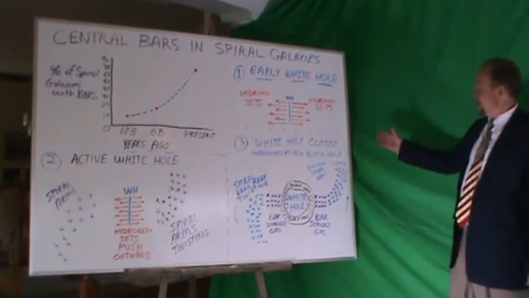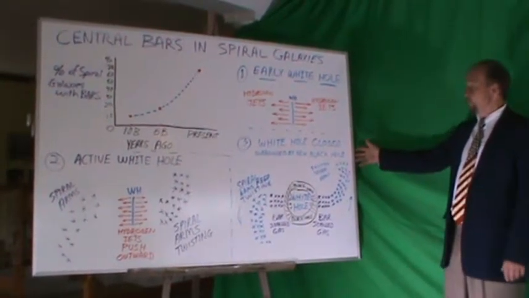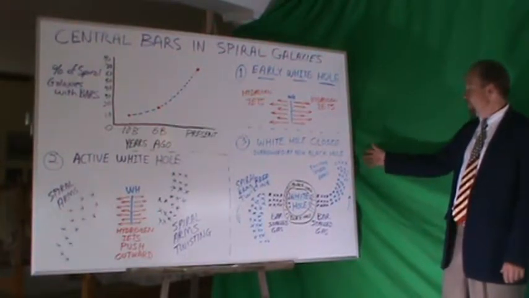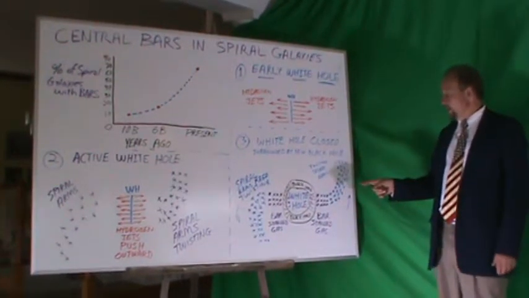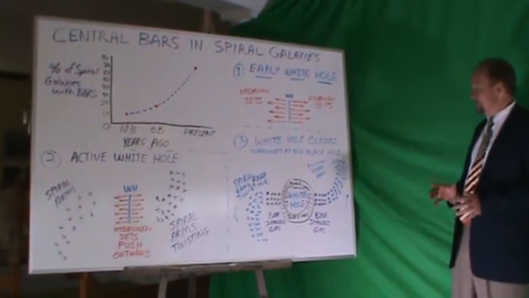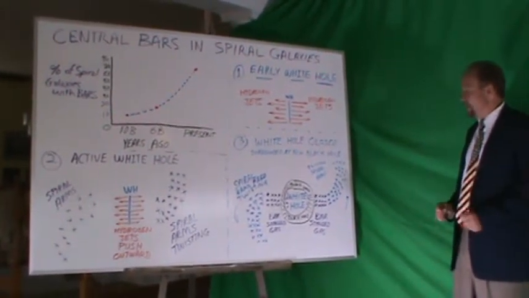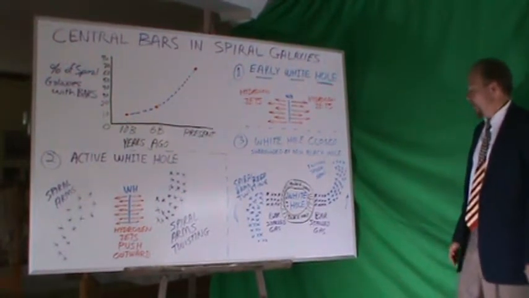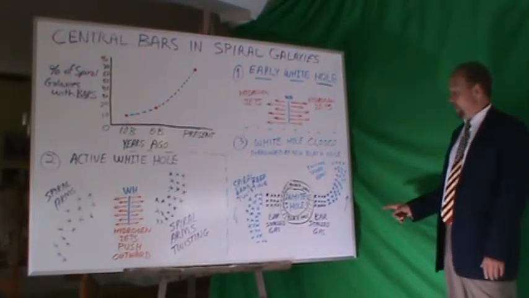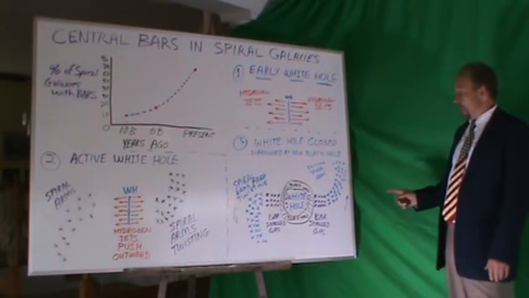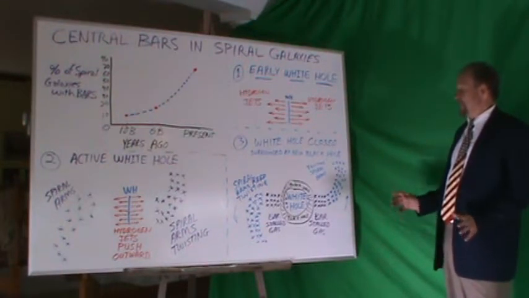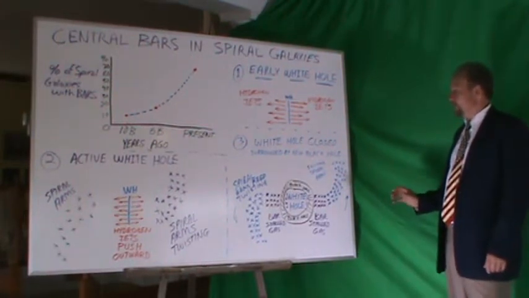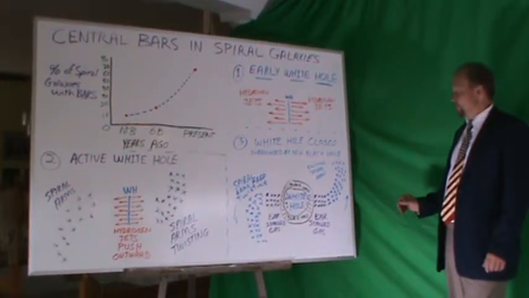We now step to diagram number 3, where the white hole has been closed because it has been surrounded by a newly formed black hole. So we have the white hole there, but it's no longer producing gas. That black hole has shut it down. Anything the white hole could possibly make never escapes the black hole. So what you see in purple here are the stars and the gas that was last released, and it's now stalled. It is now in place, and that's the bar that forms across the center in the spiral galaxies.